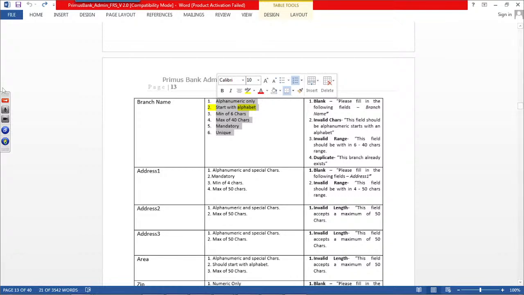Functional requirement specification. BRS means business requirement specification document. SRS means software requirement specification document. FRS means functional requirement specification. In interview they will ask you what kind of documents you refer. You can say that SRS and FRS, you need to tell both. BRS we cannot say like that. We only referred to the FRS document.